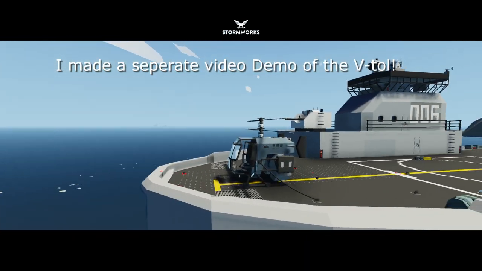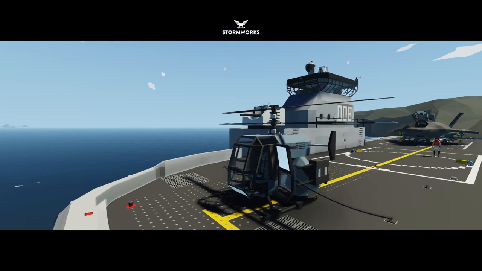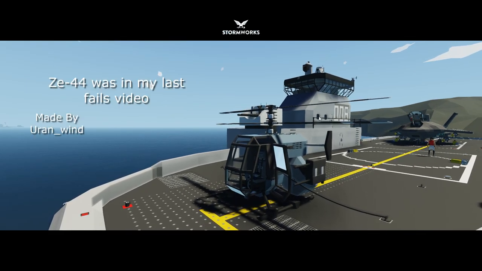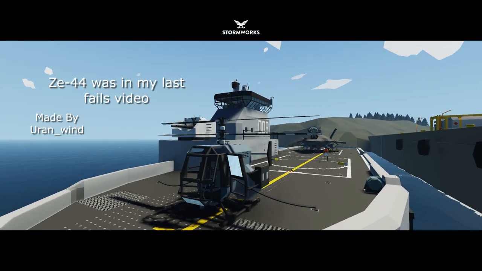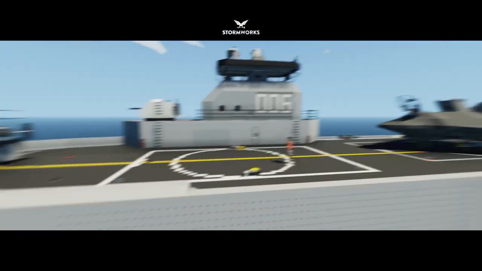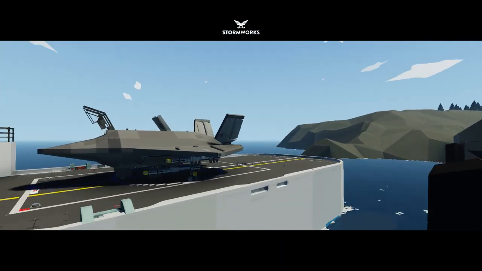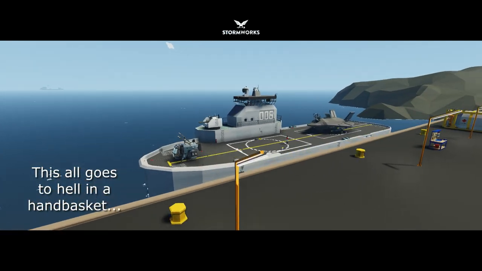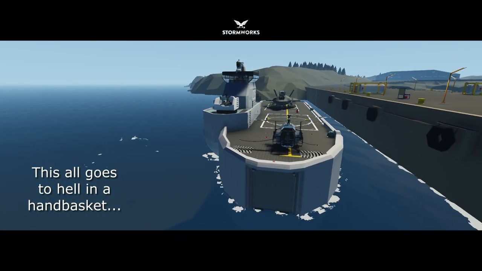And I also wanted to show this little chopper here made by Urine Wind. It's the ZE-44 light attack chopper. And I'm going to use it to scout, if needed be, like just for the light little things when little patrol boats or as an emergency escape. And with the carrier made by G-Tug and Buddy, with the cool nameplate, I loaded one of their cool tanks.